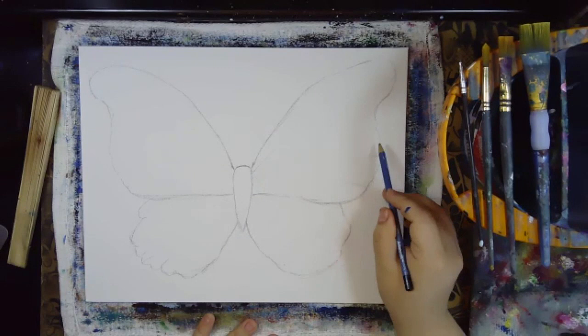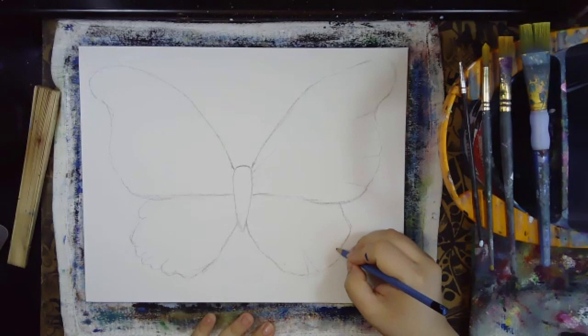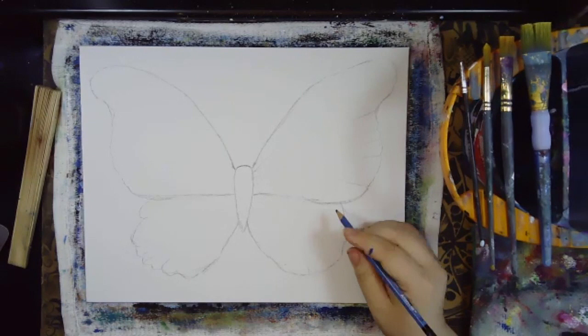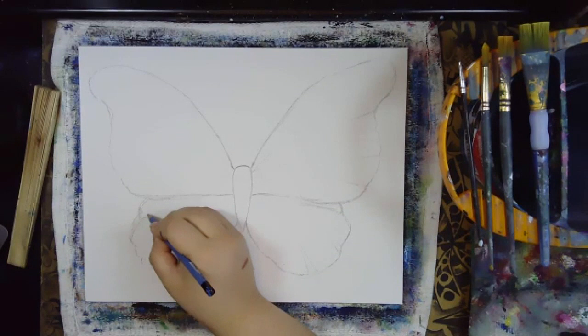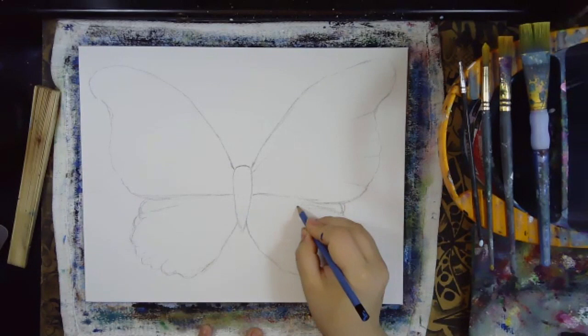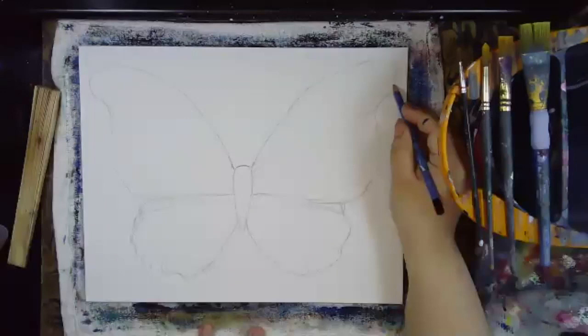And I'm going to start to add just a couple of lines just so that my mind has an idea as to how this is going to look. Okay, right here, we're going to have a line going completely out. Okay. And this one's gonna be kind of going in towards the center. Same thing over here. I'm just gonna come in and start to make some lines in towards the center so I kind of have an idea as to how this is gonna look as well.